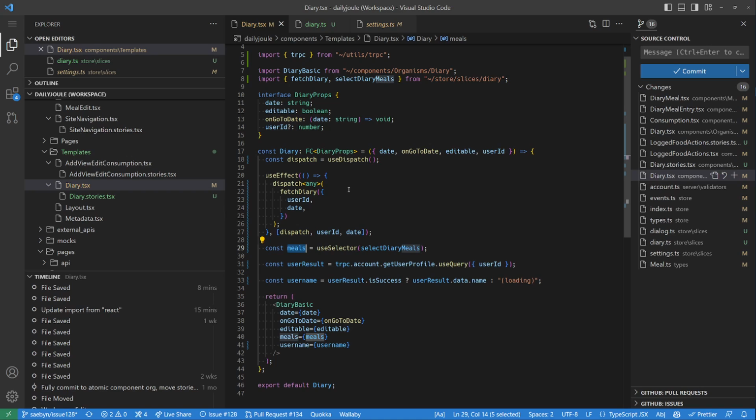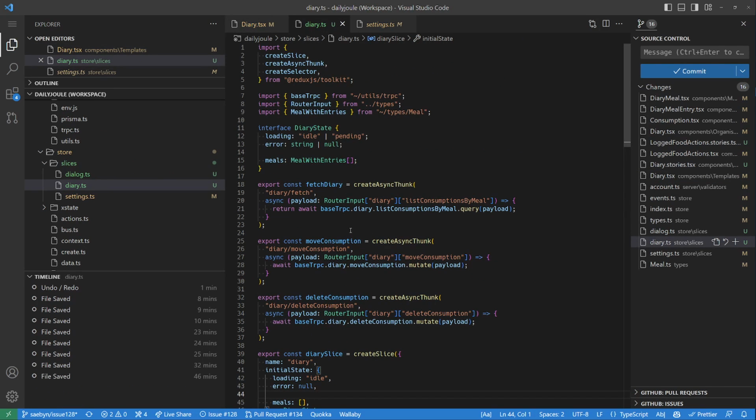So if we wanted to have another action that refreshed the current diary, right? So right now we're fetching the diary and we have user ID and date. What if we didn't have user ID and date available? And we wanted to say, whatever the current diary is that we're showing, refresh it. So for that to work, I think we would need to save some of that information.